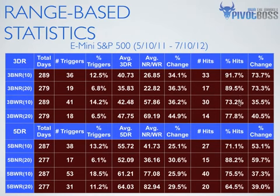Hit rates of 90%, hit rates of 70% for the wide, and an average drop of 35% and 40% for the wide range setup. Same thing for the 5 bars down here. The average increase was between 50 and 60%. The average drop in price range was in the high 30s. All of the hit rates, the statistics, are above 60% and mostly are in the 70s and 80s. Very, very powerful statistics. So these setups do work. You just have to know when to use them at the appropriate times, and you have to let the setup help predict future price movement.